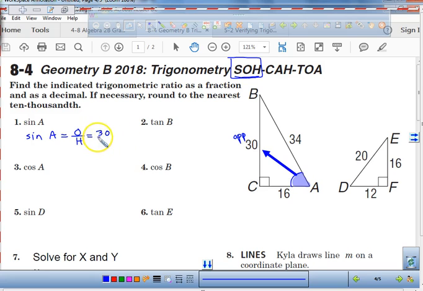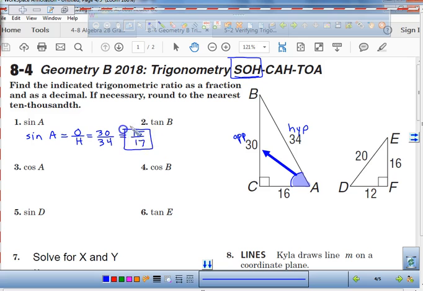Now what did I say? Every single student should be able to identify the hypotenuse of a right triangle at this point. We're going to put a 34 right there. Now this can be reduced, everybody. You can divide that by 2, and you can divide that by 2. That's what? 15 over 17.